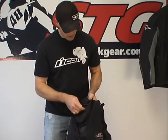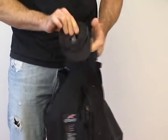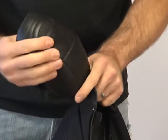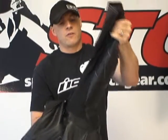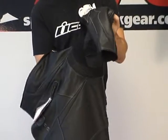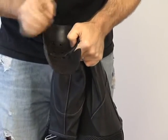Let's look at the shoulder and elbow and forearm armor. There's a tag saying 'install protection here' in the shoulder — undo the Velcro closure, reach inside, and remove the armor. This is CE certified Alpinestars armor — soft, comfortable, and works well on the jacket. Then reaching down inside the sleeve, there's another Velcro closure pocket. Undo the closure, reach inside, and remove the protector. It's essentially the same design as the shoulder armor, just a different coverage area and a little bit larger. CE certified armor right there.